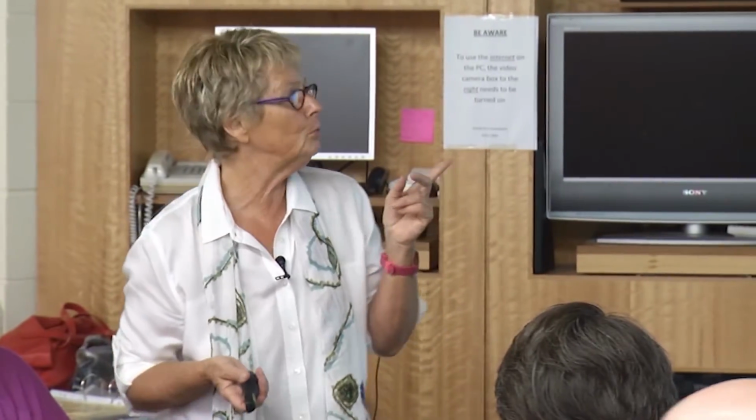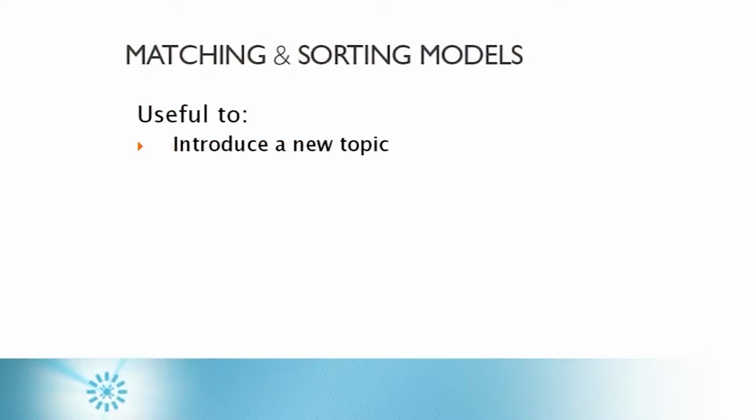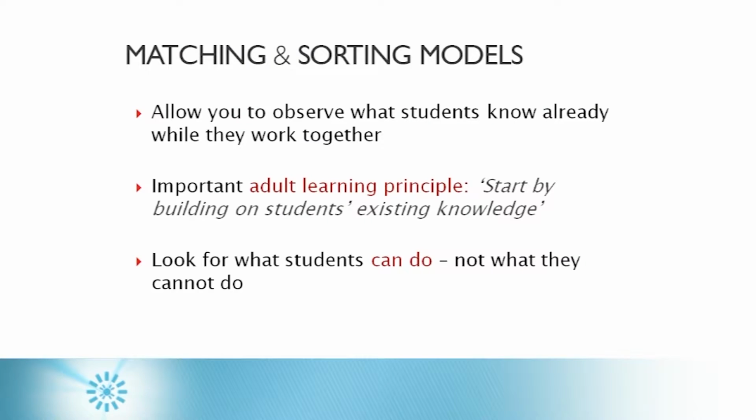These are a really good way of introducing a new topic. You've got adults that don't come like kids where you know who knows what, and they're there the first day and you want to know if they know anything. A matching and sorting activity is a really good way to observe that. They can help each other, so they're not going to feel too threatened. And you can use this to then go on and teach what you wanted to do, teach about fractions, or to find out that people didn't really know very much, so we can start with one of the simple ones and start from there talking about them.